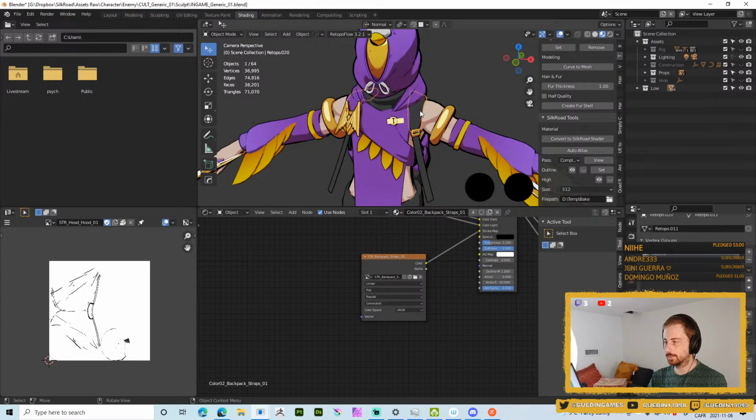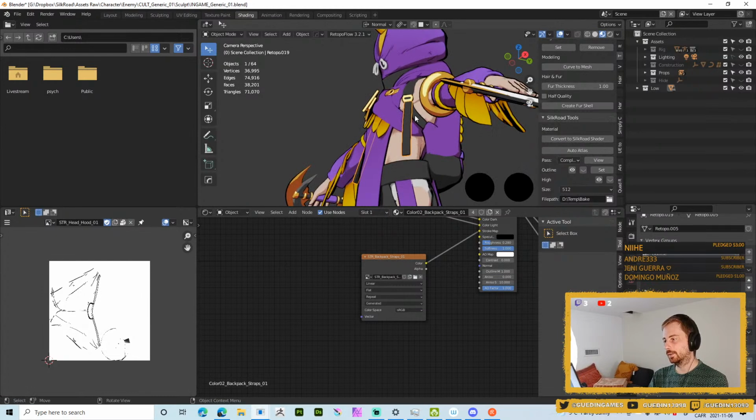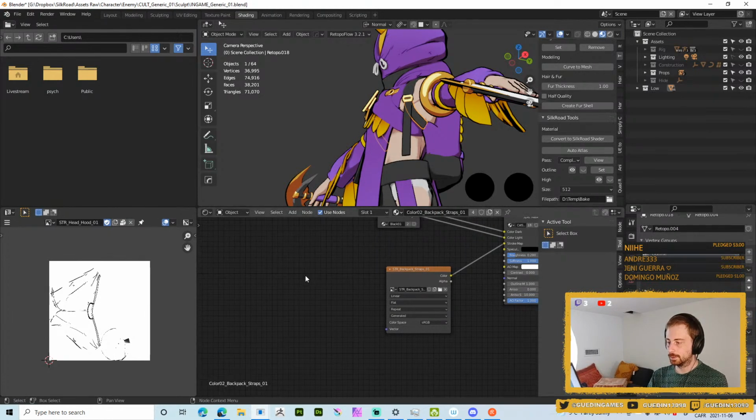So this one needs a new UV map, and you, and also you. This way I can bring my UV map and feed it to my texture.